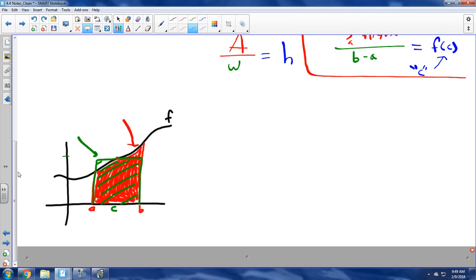So let's say, for example, it's a height of, I don't know, 7. Okay. Well, what we're looking to do is find the c value, whatever this x is. So that might be x equals, I don't know, in this case it kind of looks like x equals 5 or something like that.